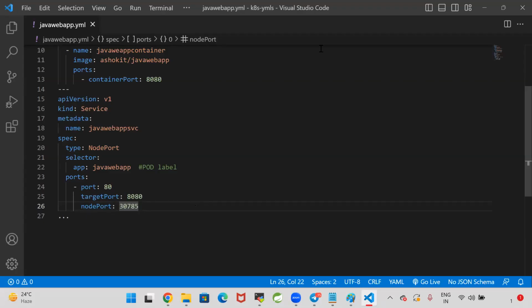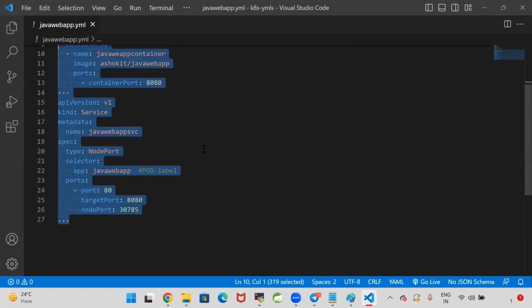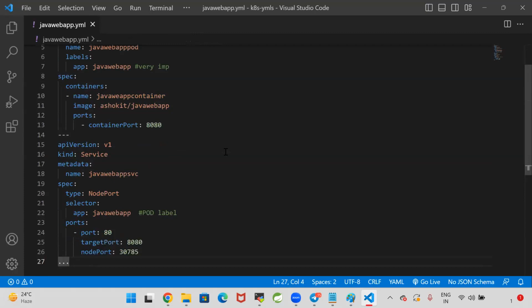Tomorrow we have a class, guys. Don't think that tomorrow is Sunday, a holiday. No, tomorrow we have a class. Tomorrow is a long session on Kubernetes. I will take the class from 7 to 10. We have a class because our clusters keep running, and if we run them for a long time, you will get a lot of bill. So tomorrow we'll take a long session on this.